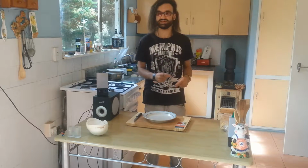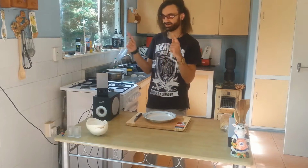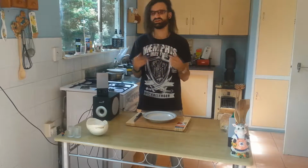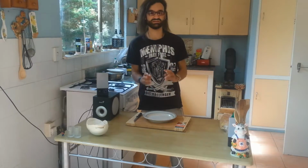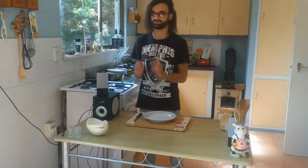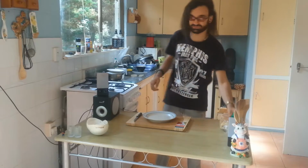Haven't bought a Santa sack yet. Why do I say Santa sack? I'm tired of goodie bags. I want to go large, I guess. And by doing so, I'm going to have a Santa sack. Again, embracing the laziness. I haven't bought a Santa sack yet, possibly because even though it is winter where I am, it's not Christmas where I am. Hence the sun.